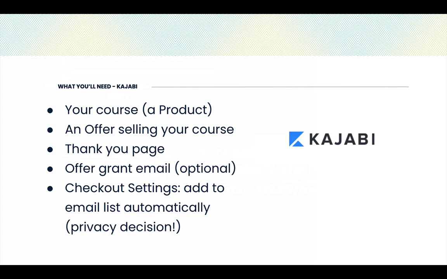It's probably okay to add them to your list so that you can send them information about the course. But as soon as you want to add them to your email list in a more general way and selling them other things down the line, that becomes a more tricky ethical question about whether that's a good idea to do it that way. If you have a different Zapier plan, it can be set up differently so that you can actually offer people the choice of opting into your list. But if you do the simple setup that I show right here, you have to choose for them.